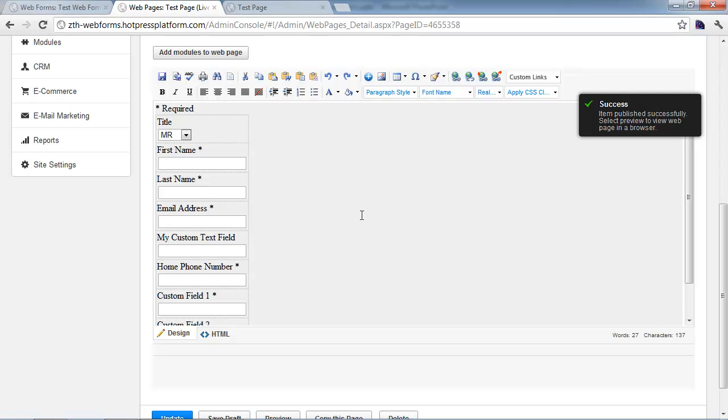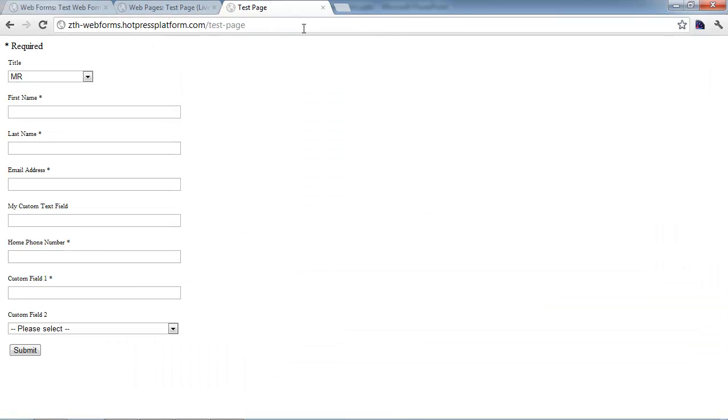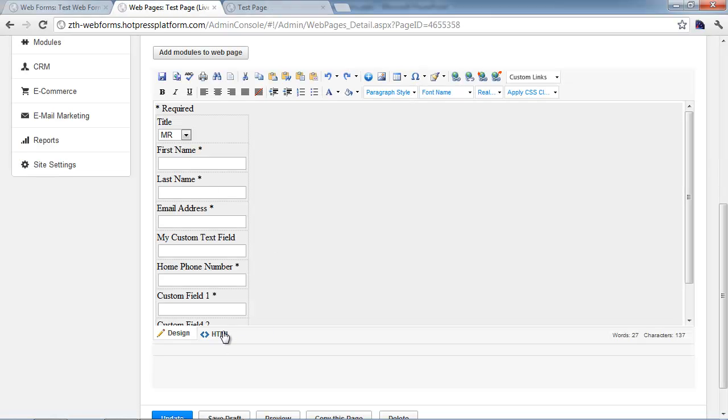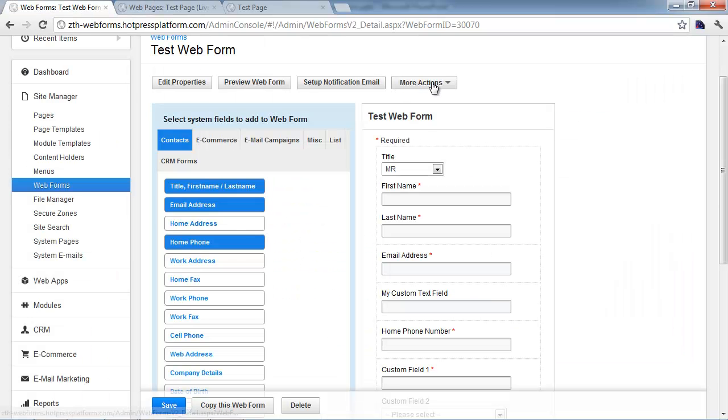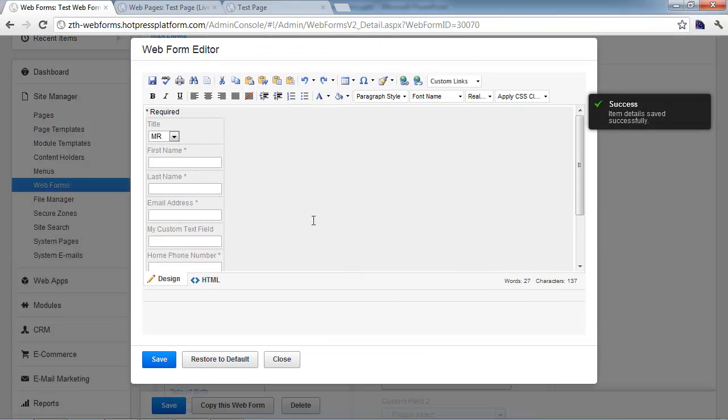At that point, we're going to be able to edit this page over an FTP connection, make changes, and rapidly save it, and we'll be able to just come back to our test page and refresh it. When we're done and we're satisfied with the layout of the form, we can just copy the HTML back into the web form editor over here and save it, and that will allow us to continue using the module tag, which is what we prefer to do.